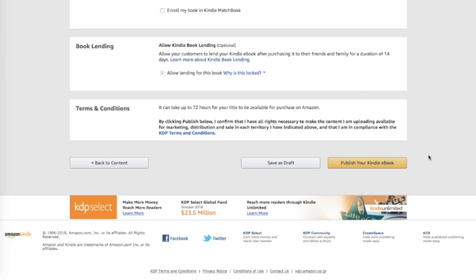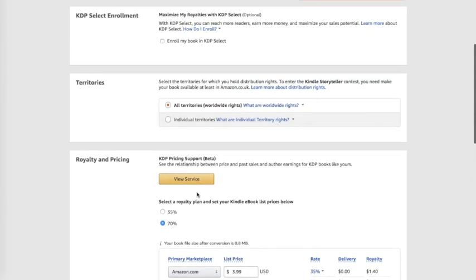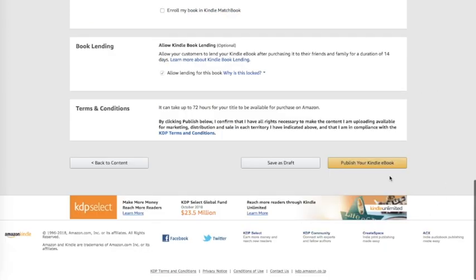And ebooks publish immediately. The paperback is much trickier. That one can have some errors, but ebooks typically, this is going to go up really fast. So just be very, very, very careful. This is not save. Click Save as Draft. Be very careful of this button here unless you actually want it to publish.